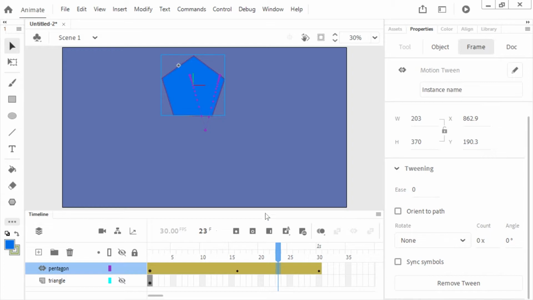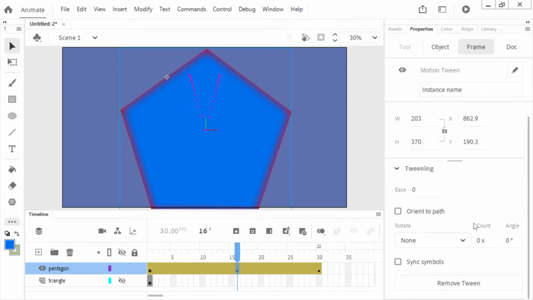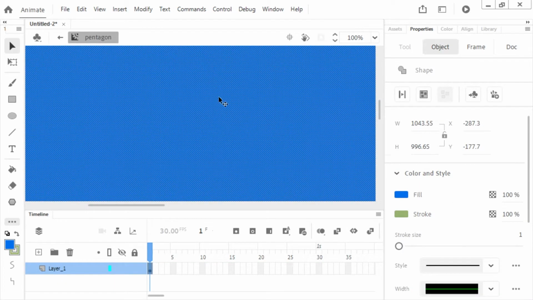No, I don't think so. Interesting. And then when you go into the shape layer, you can do all the shape stuff.